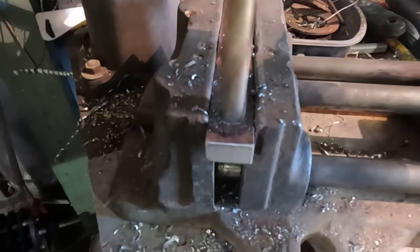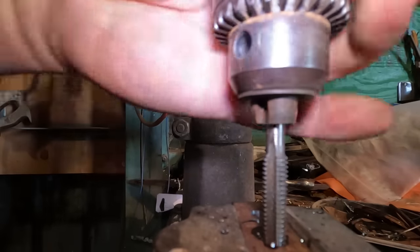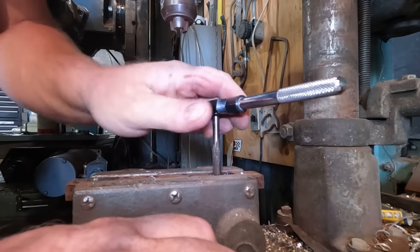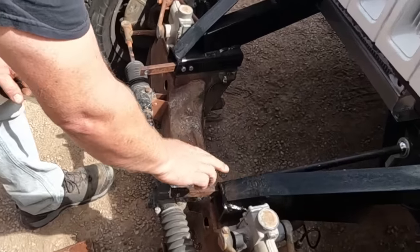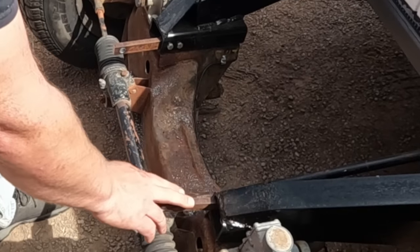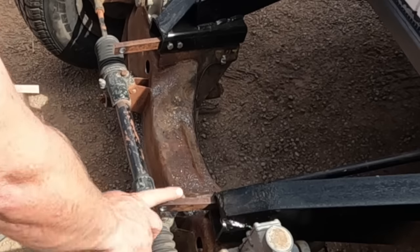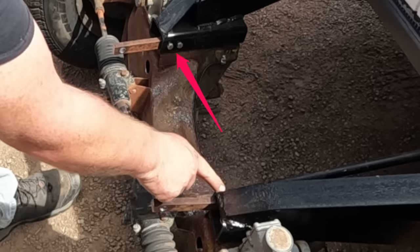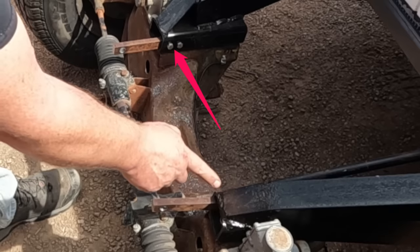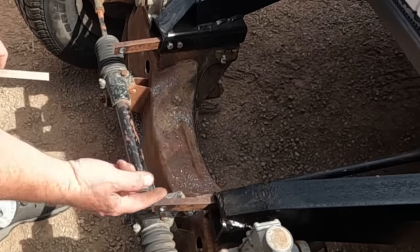That means I need to make a tow bar attached to this chassis. I've got two brackets bolted on to my frame stubs, and I want them to go straight. I need them to go this way, but I'm not going to bend them at the bolt — that would weaken the threads. I want it to bend out here, so I'm going to bend them this way, then flip them over.